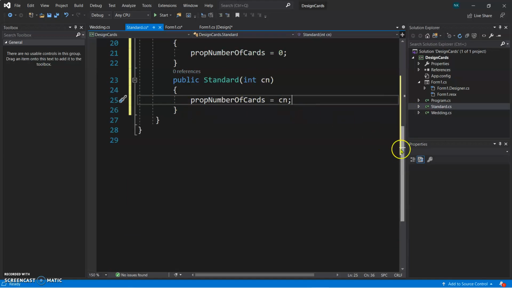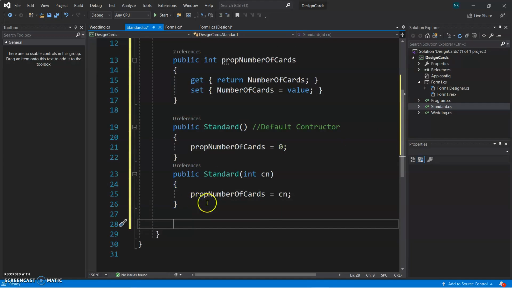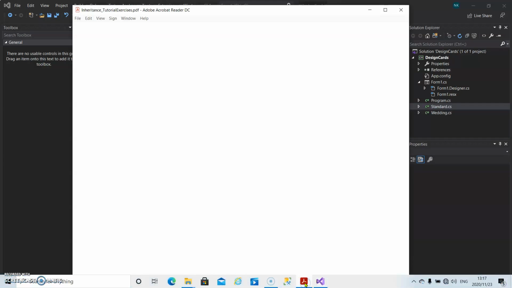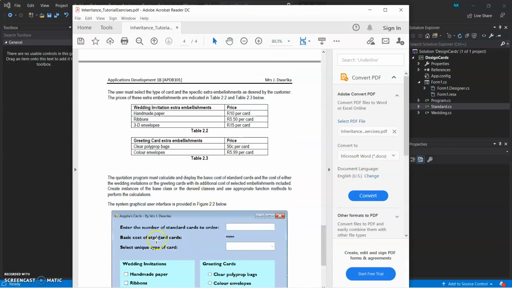So now what do we need to do after this? We need to do the functions, the methods. Now we need to calculate. What do we calculate? Let's go back to the statement and understand. They told us about the basic cost.